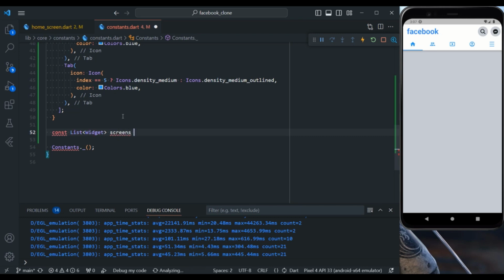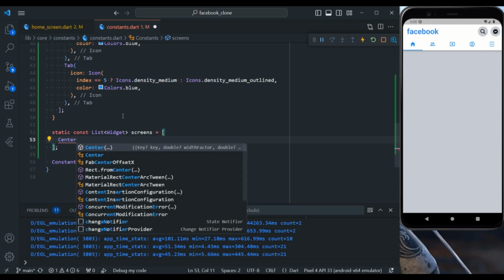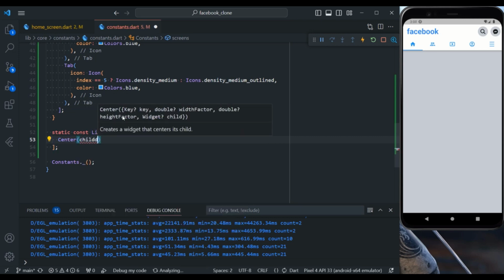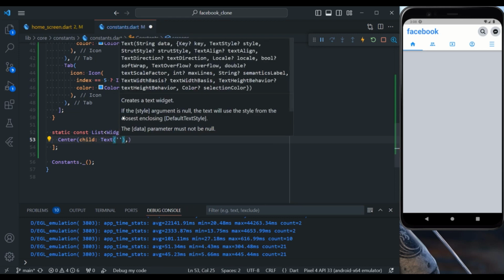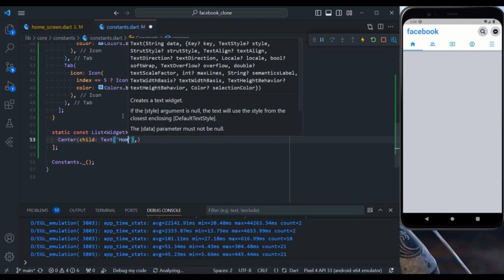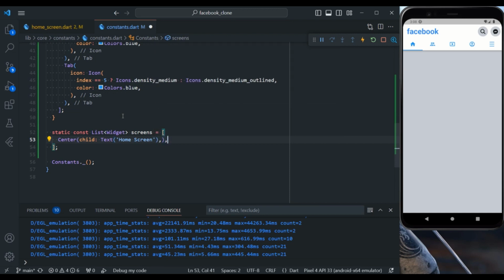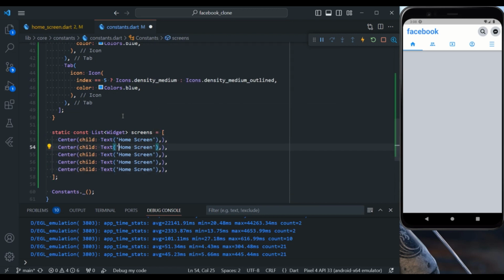I'm going to call them screens. And let's also make it static. So inside this file, the only thing I'm going to put is Center, child Text. And for the first screen, I'm going to say home screen. Let's copy and paste them for all other screens.